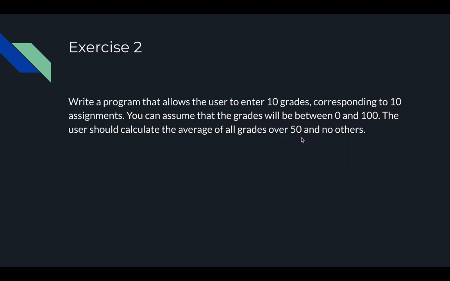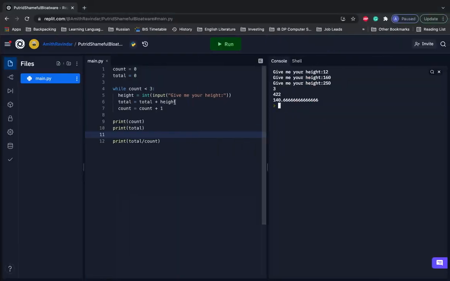So that means that we're going to need an if statement. But that also means that potentially, if we only have 5 grades that are over 50, we're going to add up the scores of those 5 grades and then divide them by 5. So this is a slightly different scenario. Let's go ahead and let's write the code to solve this. I'll kind of walk you through that.